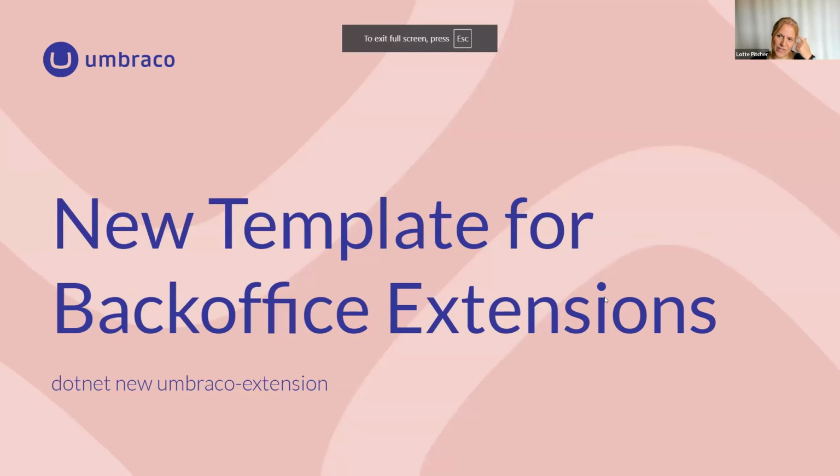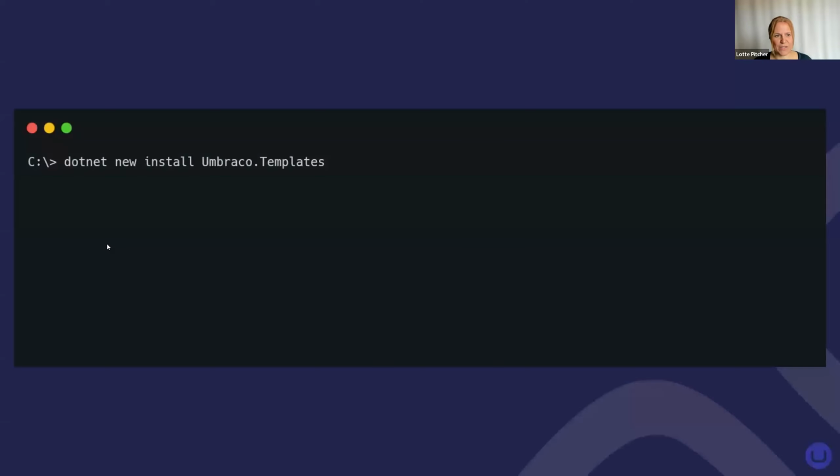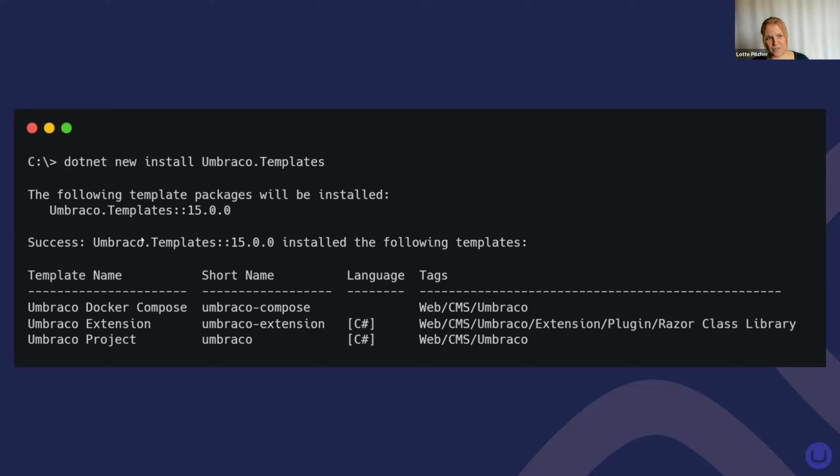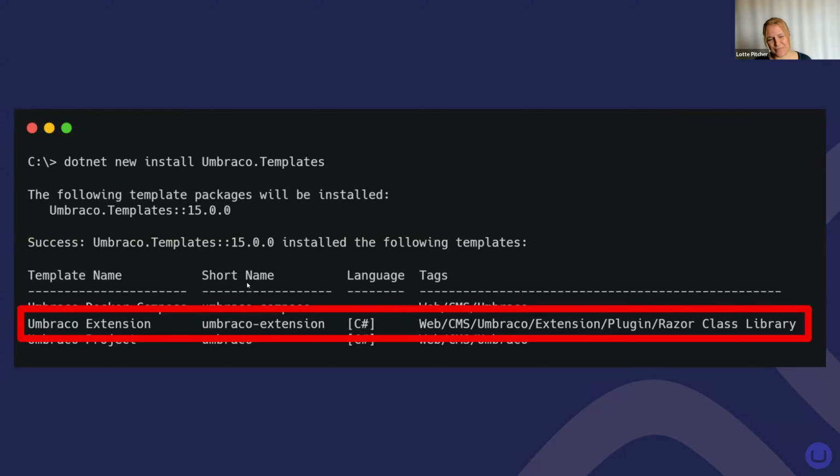So with the release of .NET 15, we're also going to have a new quicker way of getting started with customizing the back office, and that's because we have released a new dotnet new template to help with that. So with version 15, when you do your dotnet new install Umbraco templates, version 15 will install, and this time you will have 3 templates available: the standard Umbraco project one, one to create your Umbraco project Docker file, I think that one is, and this new one here, the Umbraco extension dotnet template. And this is the result of some hard work from the community package team and especially Warren Buckley. So big thanks to them.